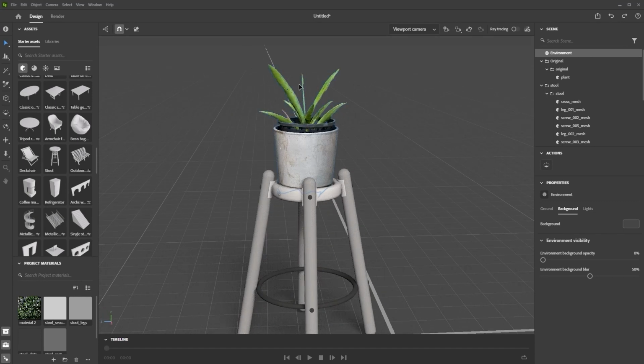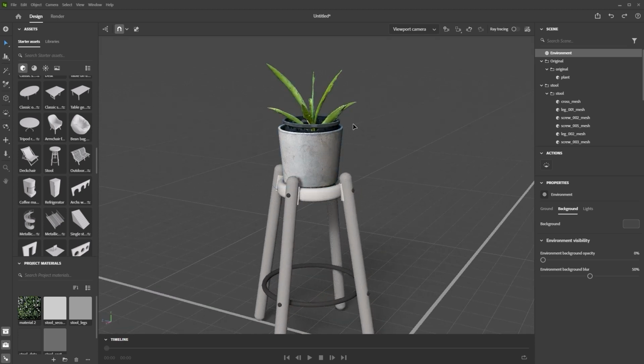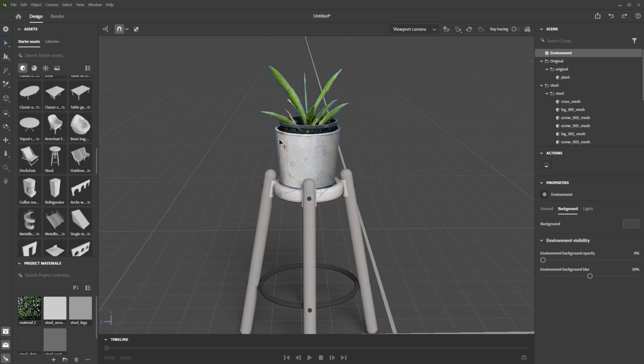Now, obviously, the material itself, so this could be like a concrete material, this is a plastic material, and of course the plant material would have different properties. So again, if you want to take this to the next level, you can just split this into parts and assign different materials. So let's say the leaves would have a little bit of translucency to make it more realistic. The plastic would be a bit shinier than the concrete and that sort of thing. But I think it just works well for the sake of this tutorial, which is basically showing you how quickly you can generate this type of thing with Adobe 3D Sampler. And obviously with 3D Stager, you can present things quite nicely.